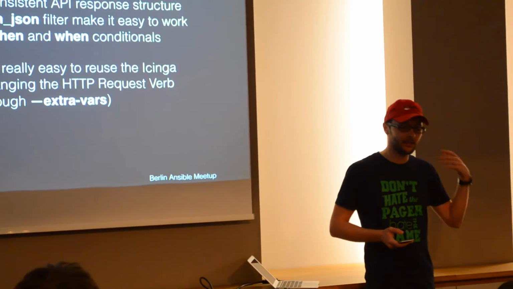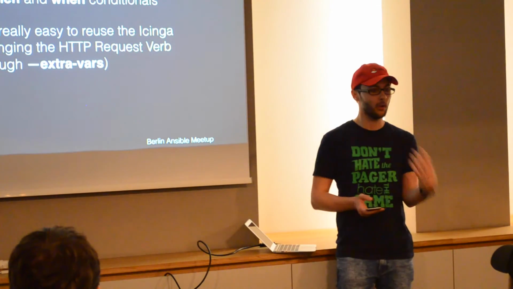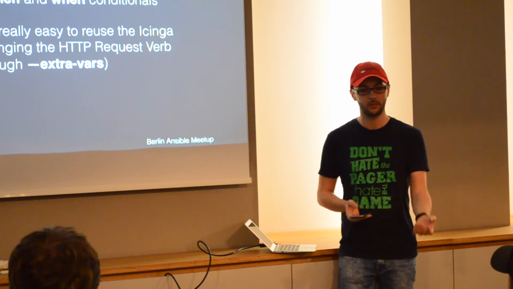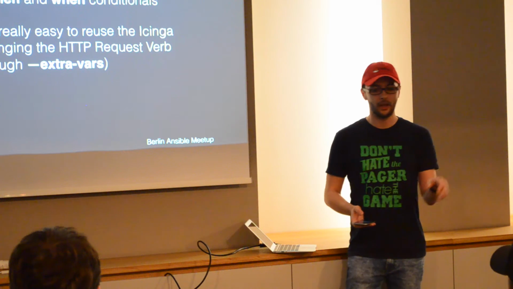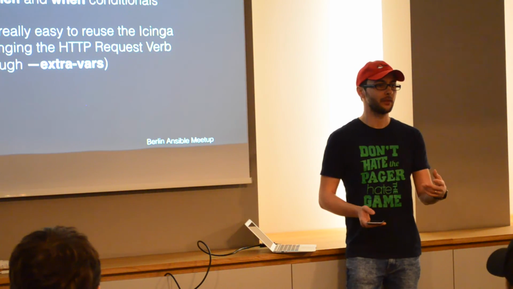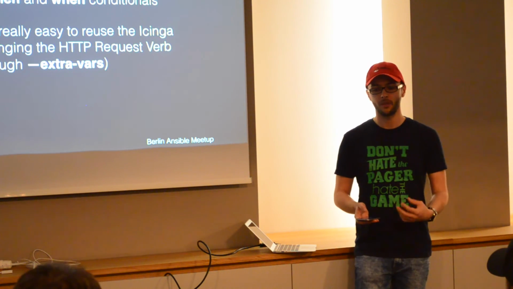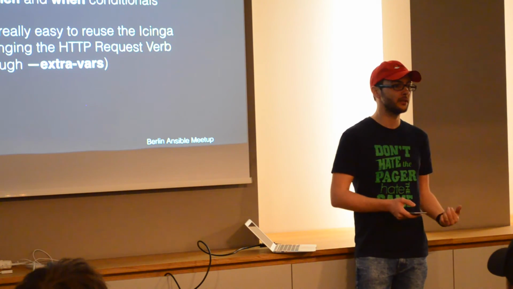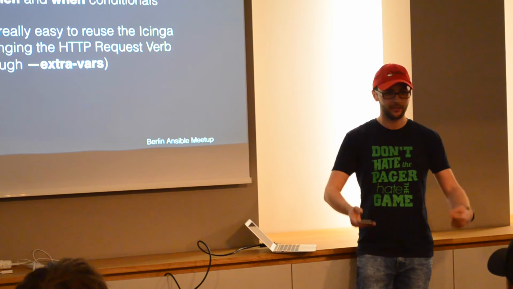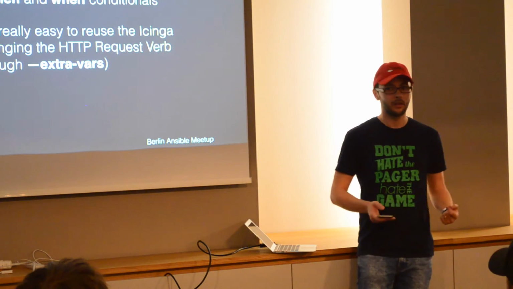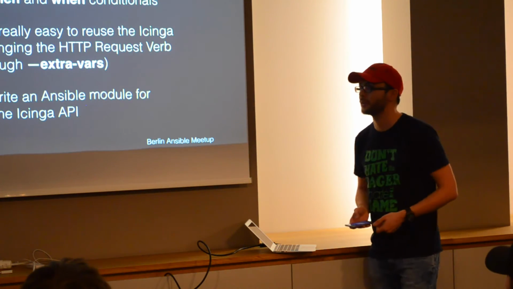Anyway, in the very same task, you can update the configuration that you might have changed in the defaults, variables, or whatever in your role of Icinga. You can say extra vars, whatever variable you have in there, and then do a POST request. And then your task that initially by default would do a PUT request, create an object first. It would do a PUT request, and in fact it would fail because the API would say, hey, I already have this. You would do a POST. That means you would actually update the already existing configuration object with the new settings. Pretty cool. Saves you a lot of time, or at least a chance.